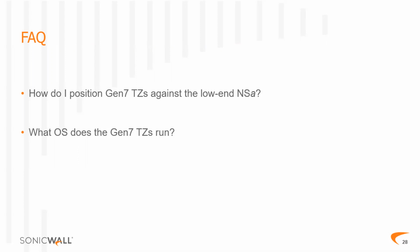It's not going to be available for the TZs, it's going to be coming for the NSAs, and it's going to have our unified policy engine. It's not really geared towards smaller deployments. It really is a new way of generating policy, and it's really aimed more at the enterprise market. So it is optional. There's no cost associated to it. You literally choose which way you wish to start configuring your firewall going forwards. Right now, at this time, it's going to be kept as NSA and NSV only. TZs will just run standard OS 7, but just remember that OS 7 is also going to be standard across the NSAs and the NSVs as well.